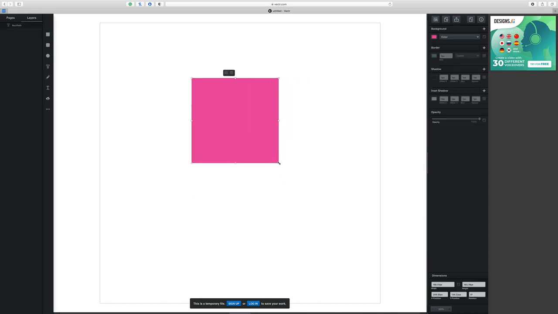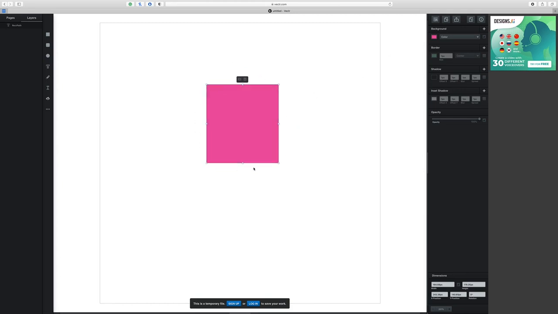Now if I let go, I'll have my shape. I have these handles on the end. I can use that to reshape again if I need to. The awesome thing about Vectr is that I can reshape at any time. I can change the angle. Holding the shift key allows me to move between preset degrees.